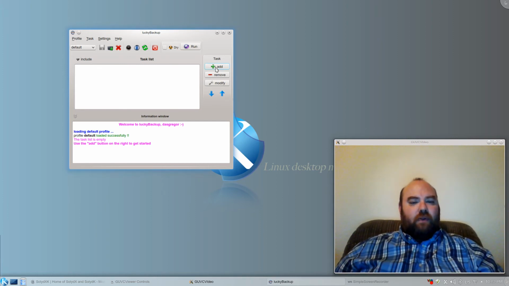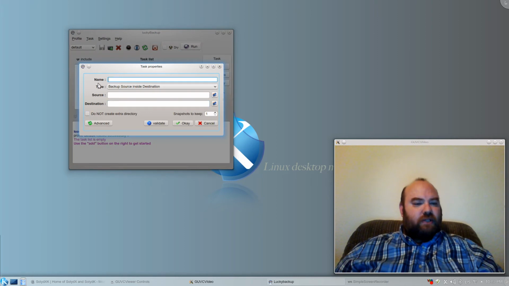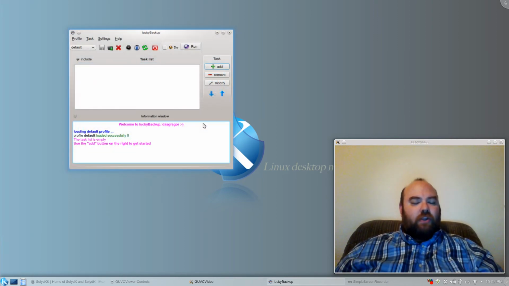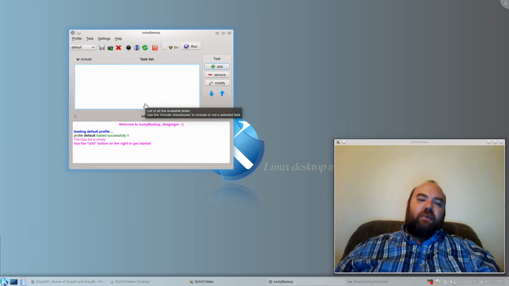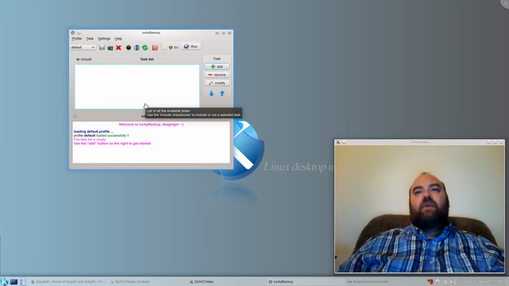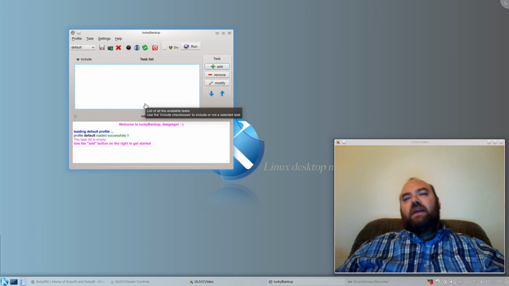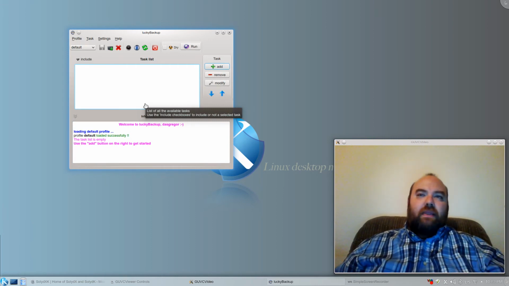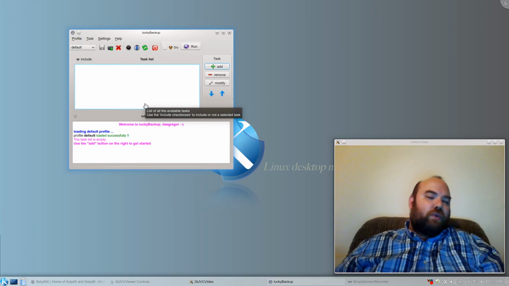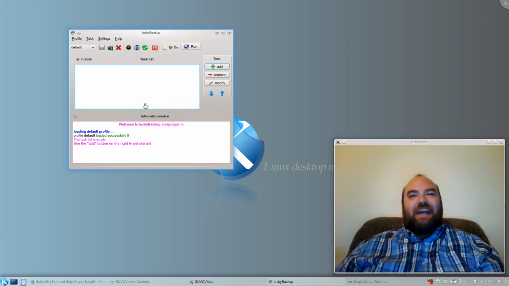Simple menu. You can add, of course, your source destinations, given a name, what type of backup, and then you can restore. Now, one thing always to remember, when you do use a backup utility, it's always good to try to back up something small, lightweight, that you could then use the restore to restore and test out.